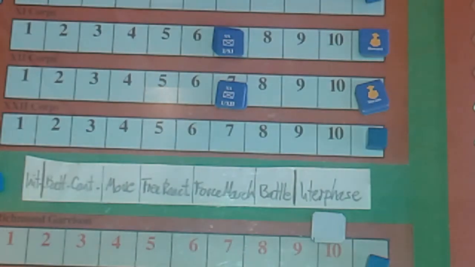But it does mean that if Hooker's not able to do much in terms of moving his units, he does get time to placate Lincoln, I guess, and score some victory points politically. Because the campaign wasn't really about, and I think this is the premise of the game, Lee's intention was to take his army north. It wasn't to destroy the Army of the Potomac.